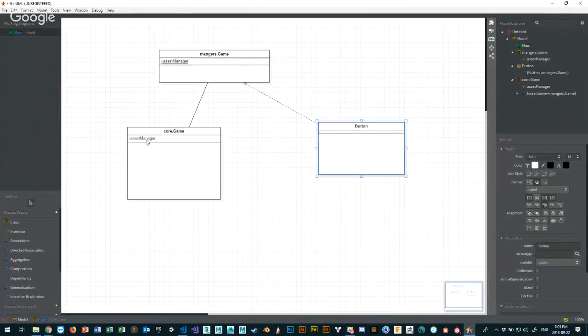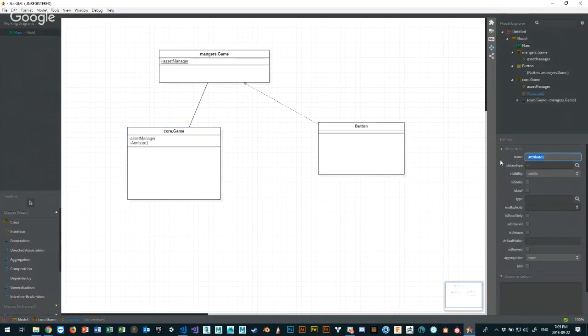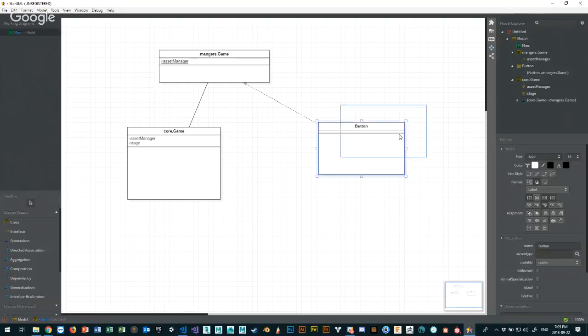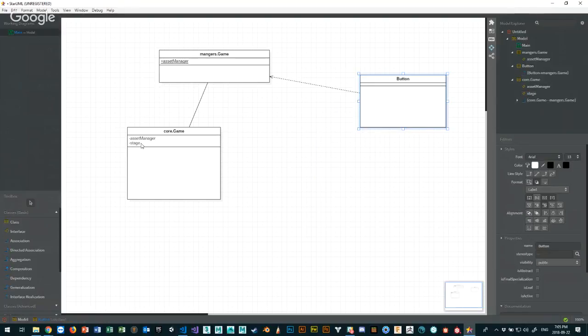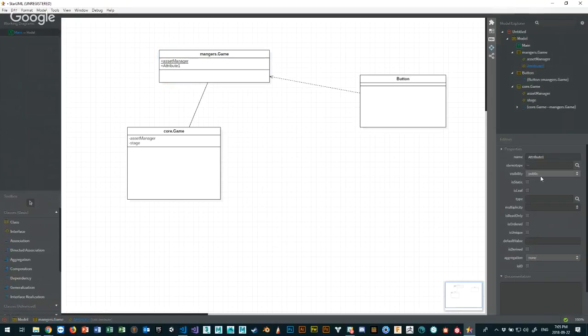In my game object, I have my asset manager, but I also define a private value, another attribute called stage. And this stage is a private value. It's private. So guess what I've got to do? If I'm going to share my stage and different aspects of my stage, and I will, I'm probably going to need it in my game manager's class. So I'm going to make a new attribute that's public and static, and it's going to be called stage. This stage is the global stage that I'm going to access. I need to have access to that in my entire game, okay?